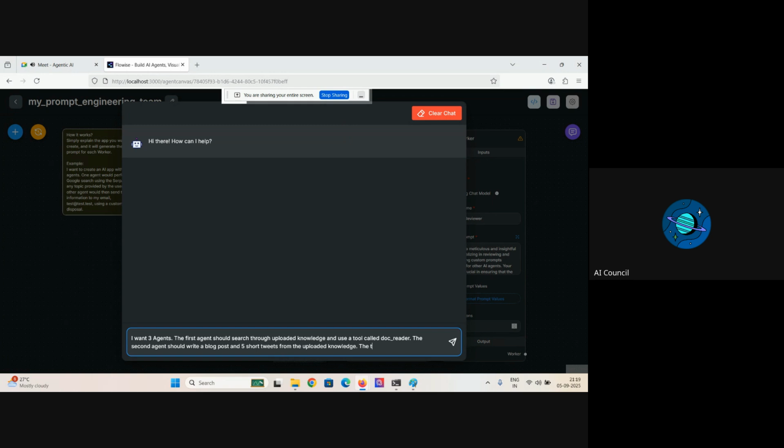And the third agent should structure and summarize everything well, and in the end use a tool to save the report locally. All right. So let's see.